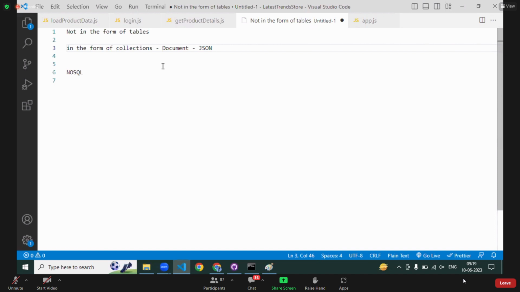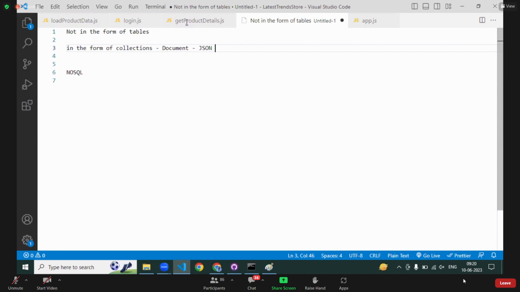MongoDB stores the data in the form of JSON objects, where an individual JSON object we call a document. Under the document, the key values we call fields. Are we clear?